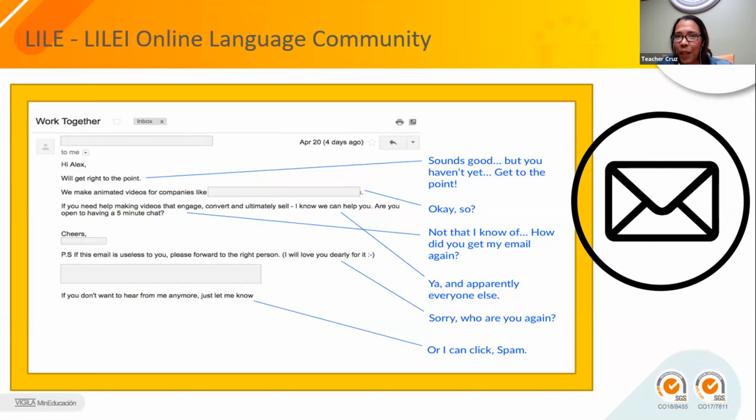It's a good guess, but because we're looking at a more formal email, I found this example on LinkedIn. I thought it was something different, to give an example of what a formal email would look like. There are certain steps depending on where you're contacting, so you might use certain words in order to get a response or get the person interested in reading your email. The person was saying, okay, we'll get right to the point. Sounds good, but you haven't yet gotten to the point, right?